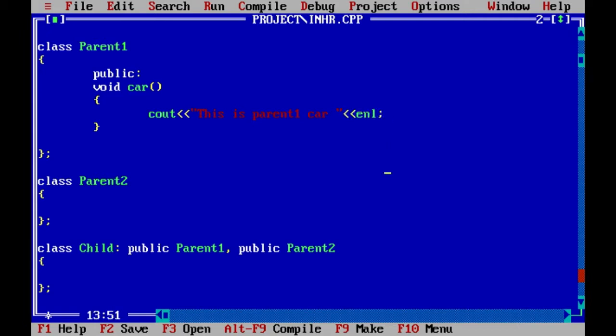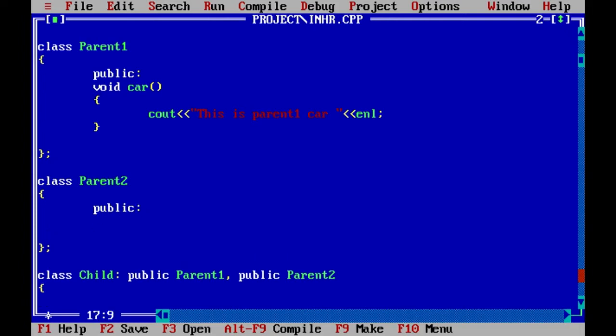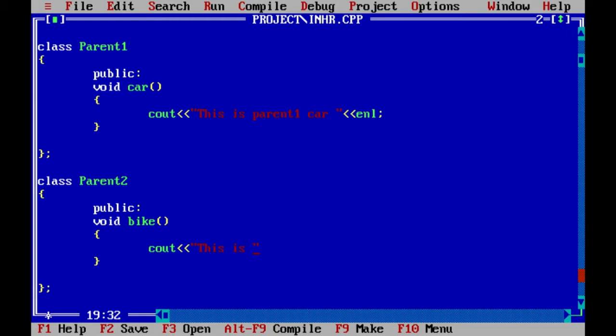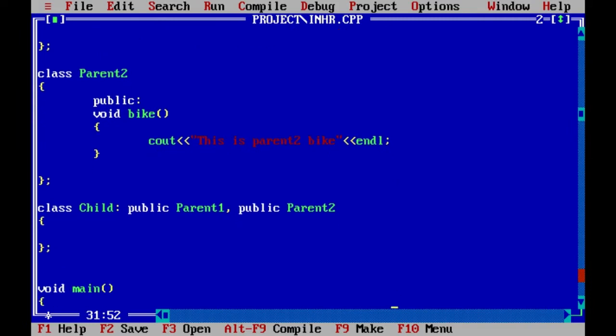Fine. And now here again I'll create one more function, let's say void bike. Here I'll write cout, this is Parent2 bike. Fine. We have two functions over here, one in Parent1, second in Parent2.